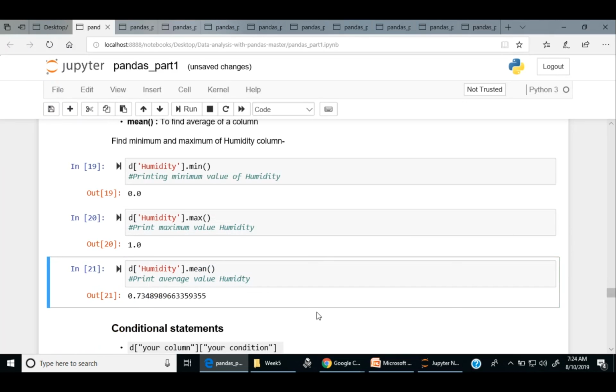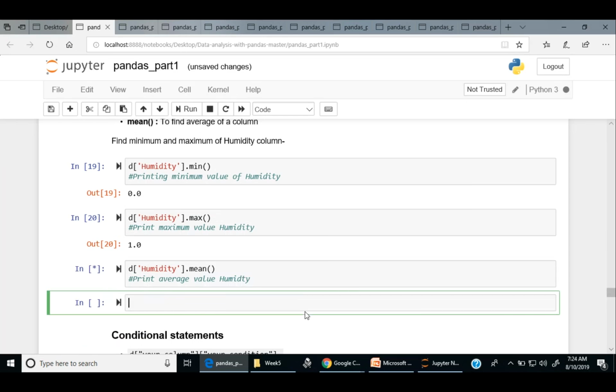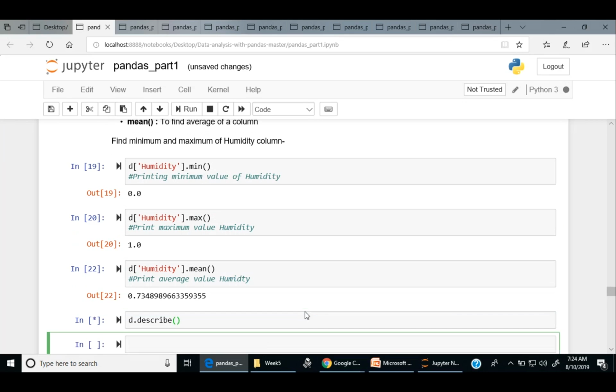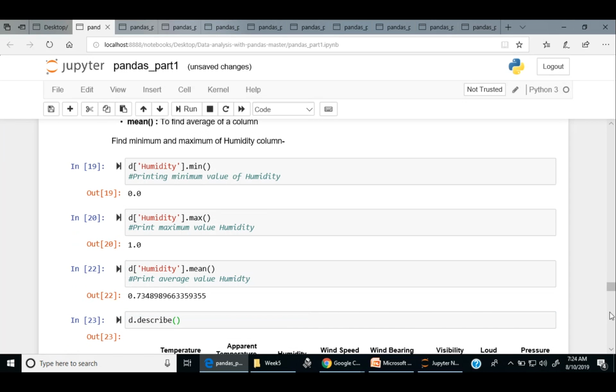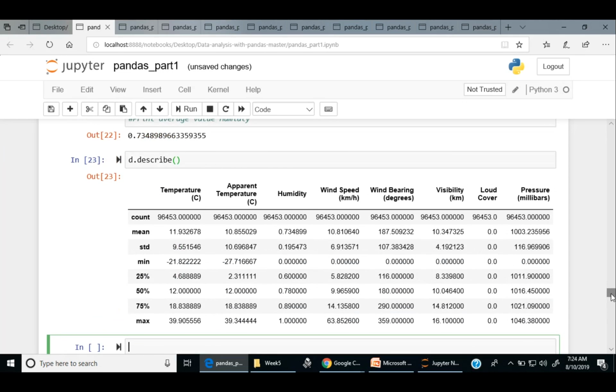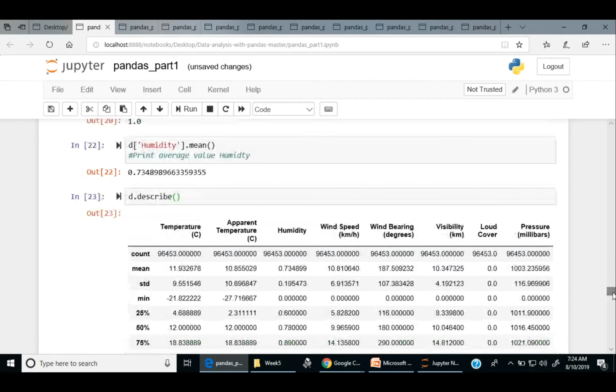Apart from this, if you want to see some more thing, D dot summary, sorry, D dot describe. Here, instead of checking every one thing, you can see we are working with humidity. What is the minimum value of humidity? Humidity is 0.